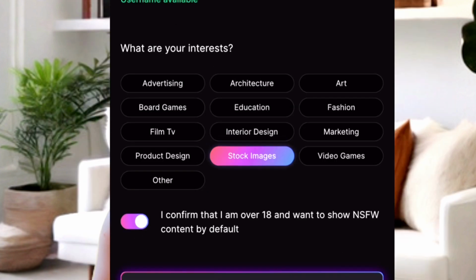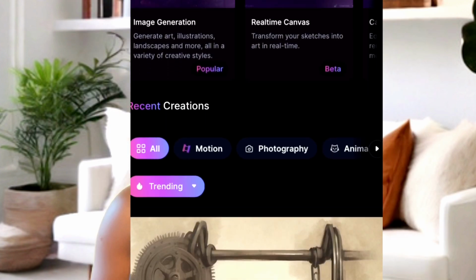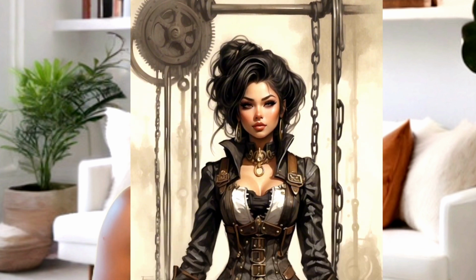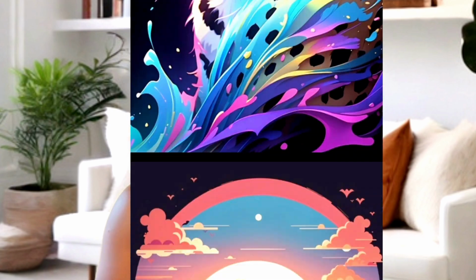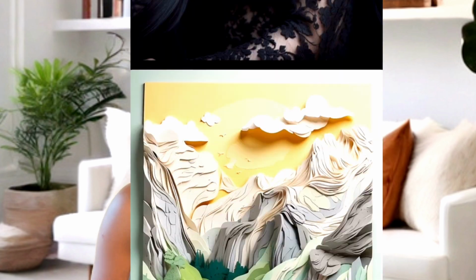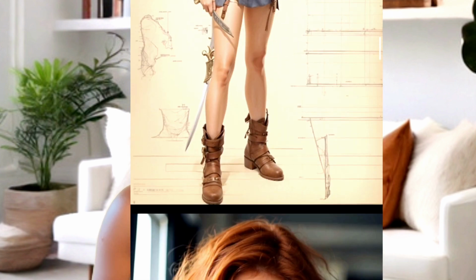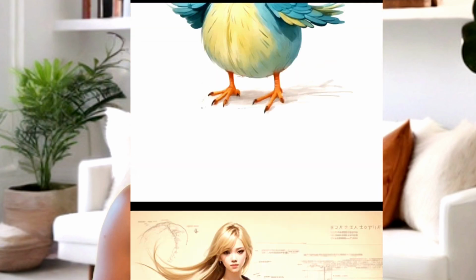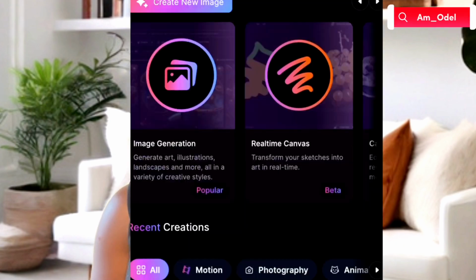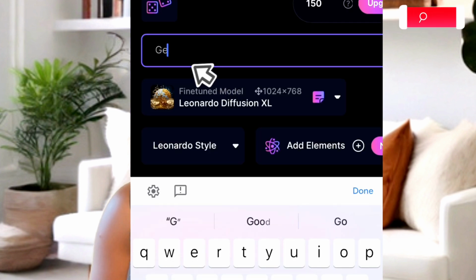But first, when you scroll down, you realize that they have stock images that you can choose from. They are very beautiful and very cute pictures that you can choose or save for other purposes. But if you're not interested, then let me show you how to create an image of your own. So scroll up and click on create new image. And when you have typed a prompt, you can go ahead and describe the image that you want AI to create for you.